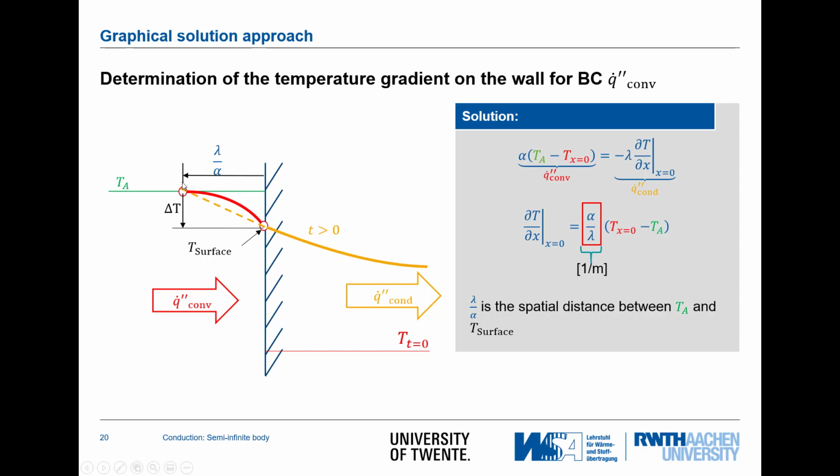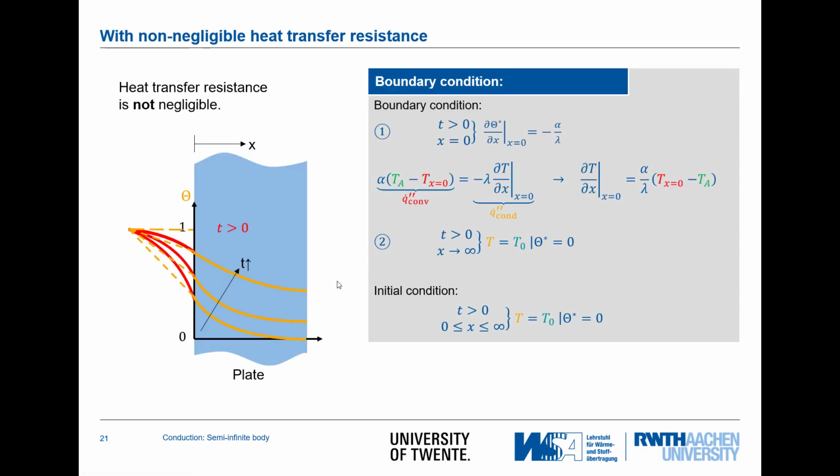So the temperature drop from inside the gaseous phase to the surface is from TA to T at the location x equal to 0, and on the other side we have the gradient inside the material. Of course, due to the often lower thermal conductivity in the gas or in the liquid, the temperature gradient here, as shown in the red part, is larger than the temperature gradient inside the material. So that was just a graphical way.